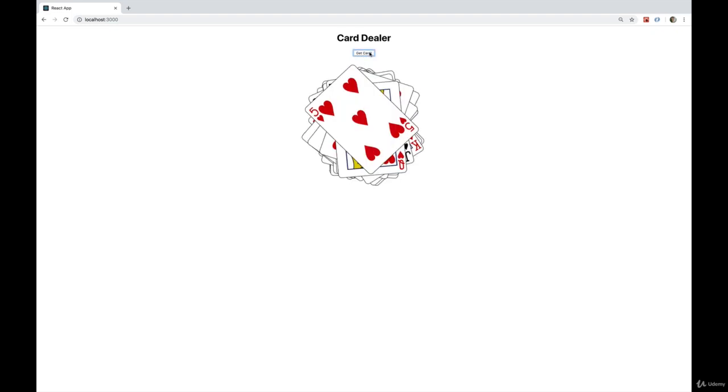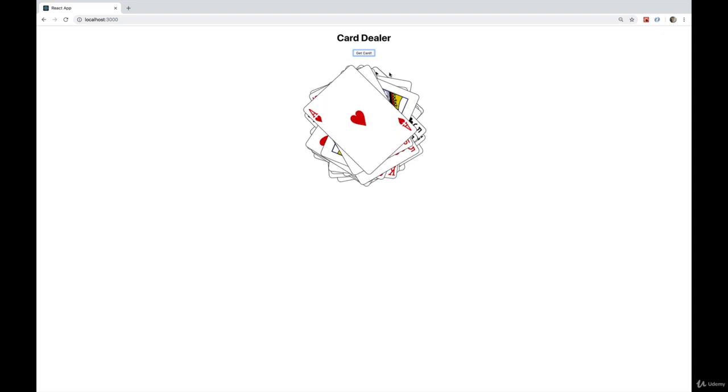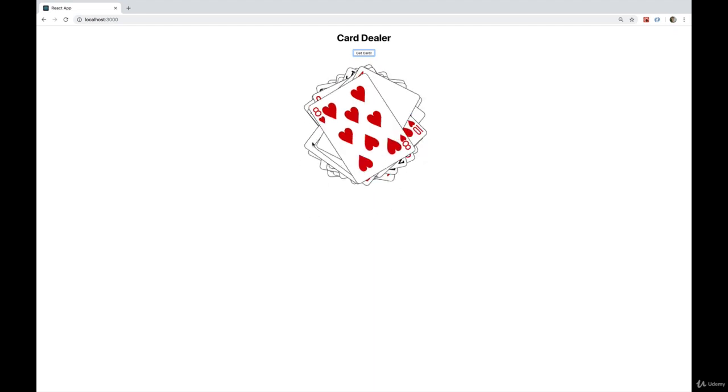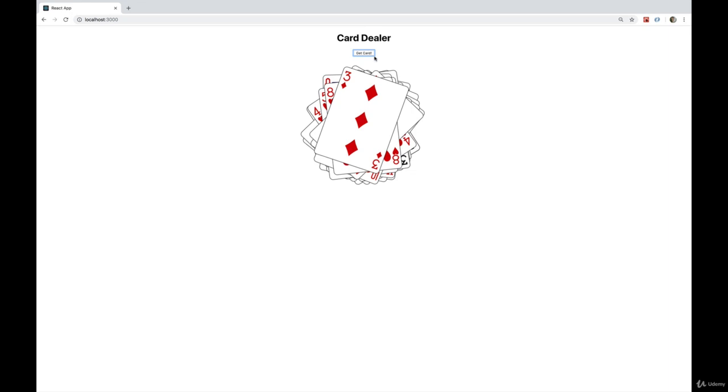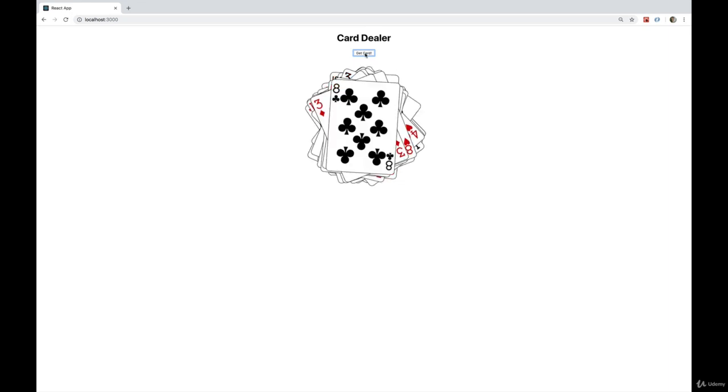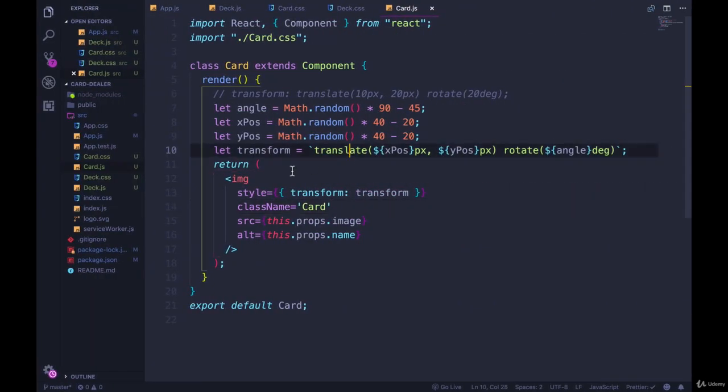We're doing it inside of render. So every time there's a re-render, we're picking a new random transformation. And the issue with that is that whenever we add a new card into this stack, that means that the deck state changed, which means that it's going to re-render all of the cards. And so for re-rendering, we're getting new random numbers for the rotation and for the X and Y offset. So we don't want to be doing this inside of render. So where could we do it? What is going to run one time?